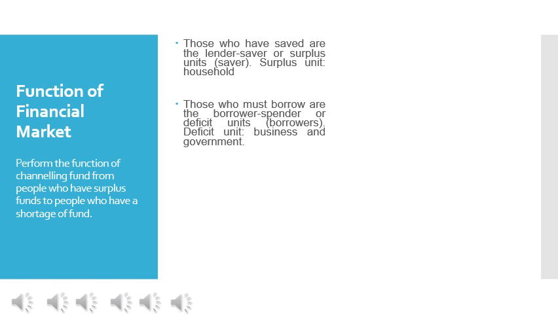The surplus unit are households, but business, enterprise and the government, as well as foreigners, also find themselves with excess fund and lend them out. Deficit unit are businesses and government, but household and foreigners also borrow to finance their purchases. Next, we go to flow of saving and investment into sector economy.